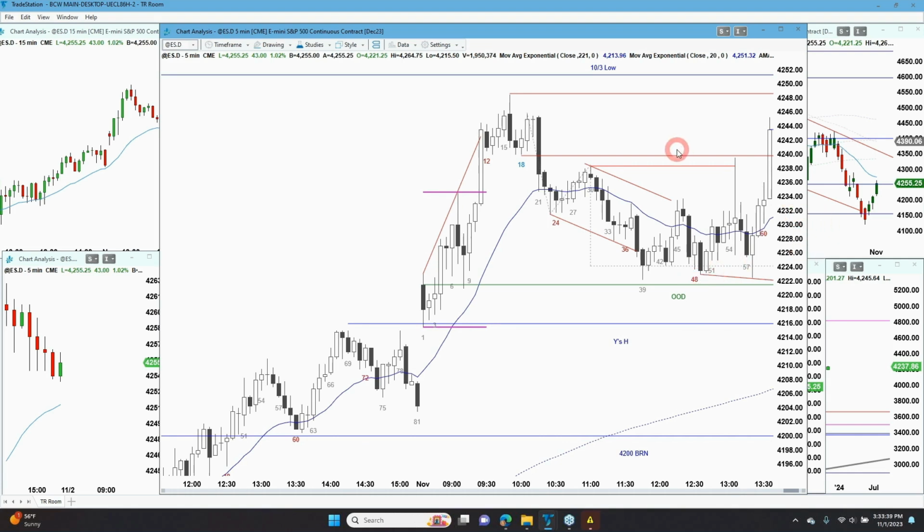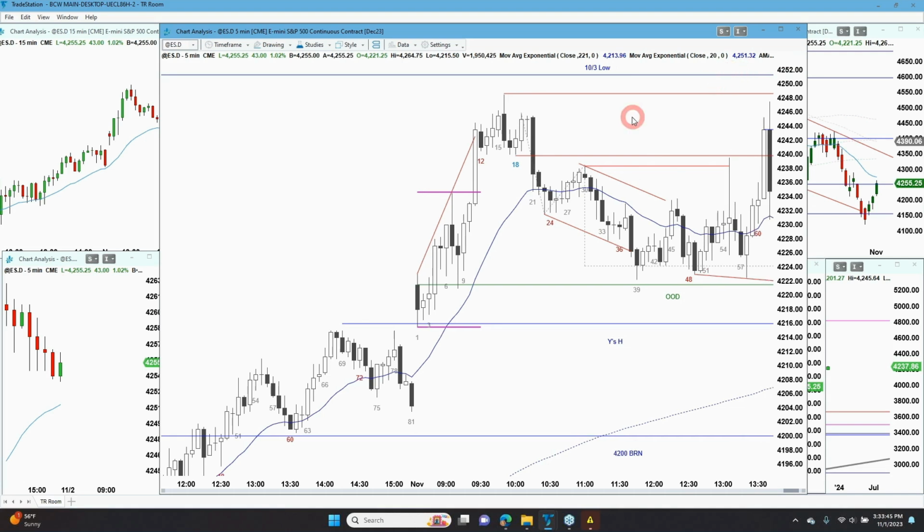What about buying the close? Some traders might, but if they do and the market doesn't race up quickly, a lot of those bulls will look to exit. And that's what happened on 62. I mentioned that 61 on the open of 62, the market went down to about 42.37, stalled in the first minute, and then reversed up, testing the close of 61. So traders were able to buy, scale in, and get out break even. Then the market sold off again down here and closed where it did.